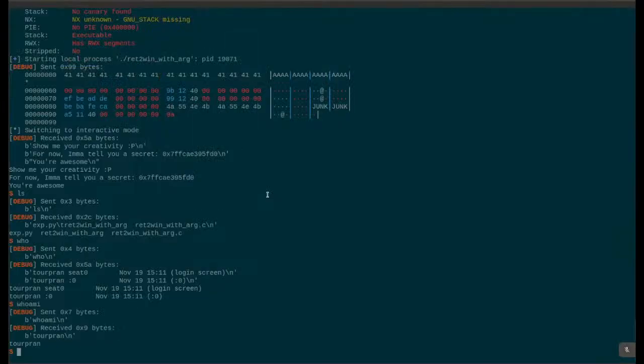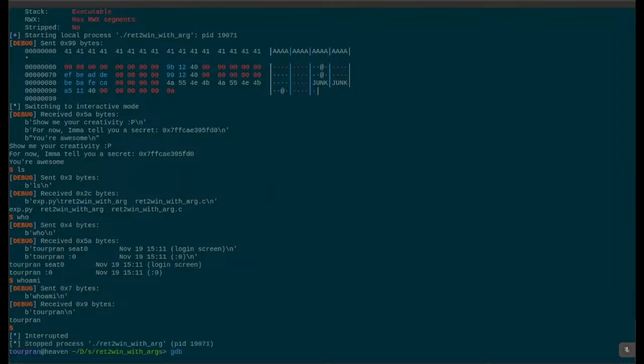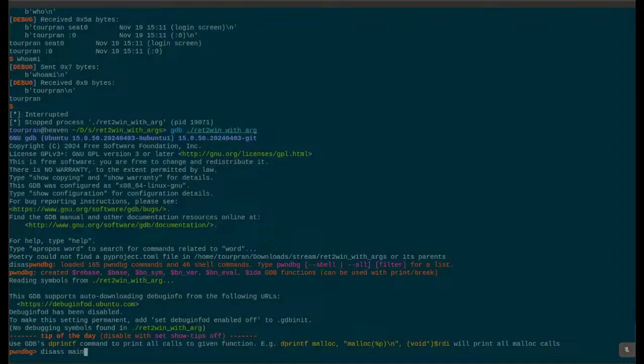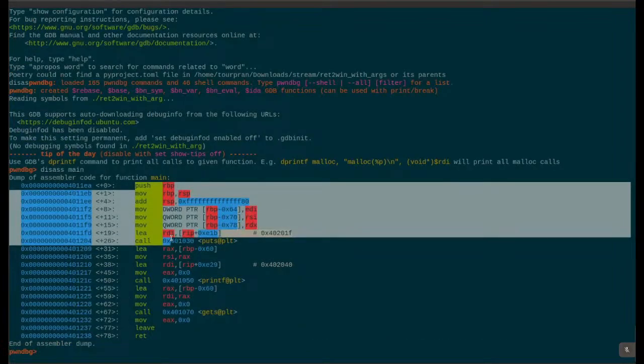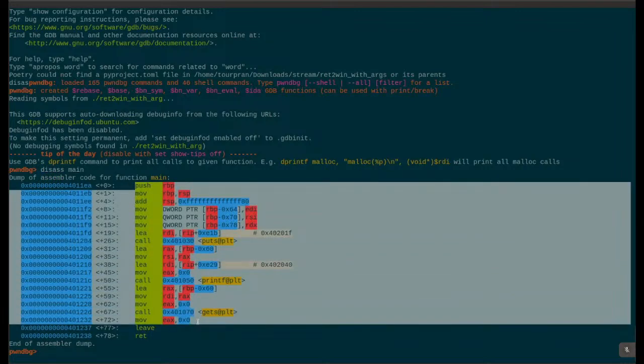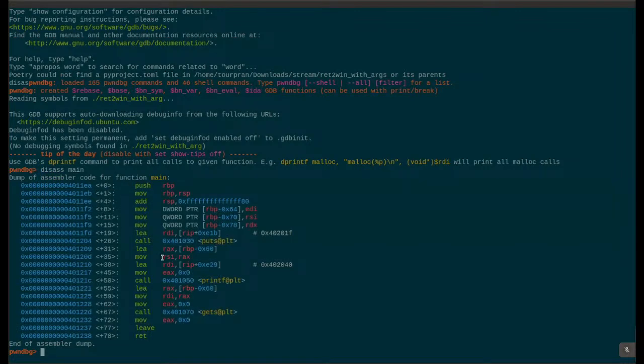But in simple terms, whatever you saw there, like in this case, the ret2win with arguments, these are assembly instructions. From your C code, it gets converted to assembly instructions, and these get executed, right? Now what we are going to do is we will have control over what we are going to execute in this challenge.